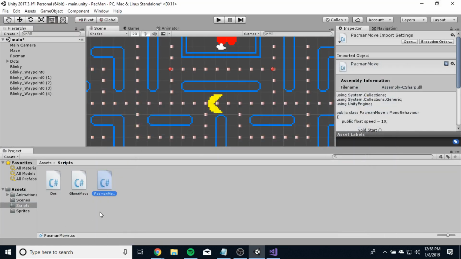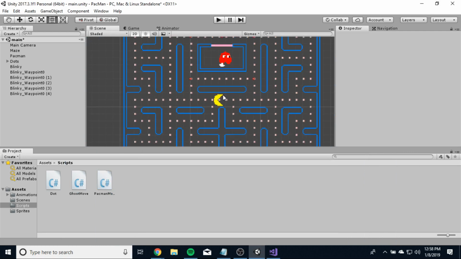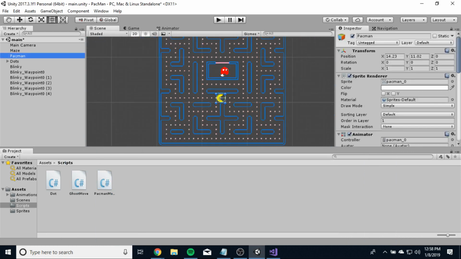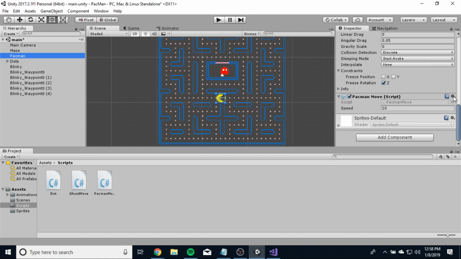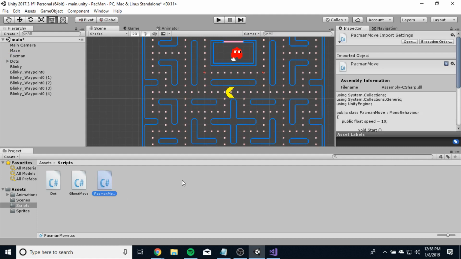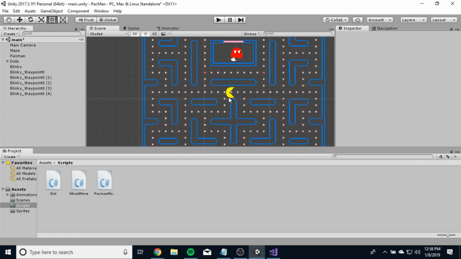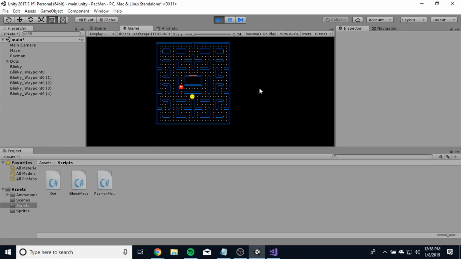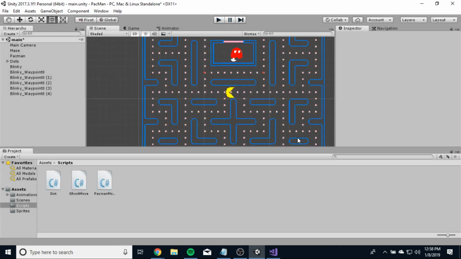All right, so I'm going to go ahead and minimize Visual Studio. So let's say this PacMan script, let's go over to PacMan and let's take it off here. Let's remove this component. All right, now let's say I have this object and I wrote this new script to handle PacMan's movement, and I want this script to actually be attached to this PacMan object so that the script will work. Because right now, if I actually play the game, PacMan won't do anything. So let's see what that looks like. So PacMan doesn't move. I'm hitting the arrow keys. He doesn't move at all. Nothing happens. So I want PacMan to be able to move. And that's what this script does for me.